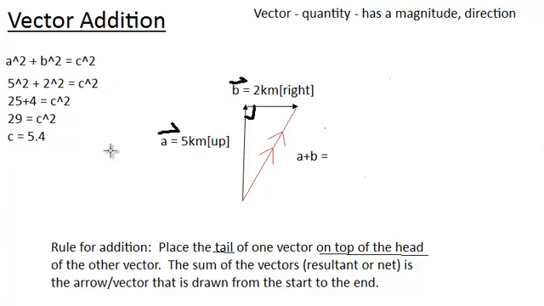So we know that c is the hypotenuse, which is also a plus b. So we know that a plus b equals 5.4 what? Kilometers, because we are dealing with kilometers here. And what's the direction? Because it's a vector, which I forgot to tell you guys because I didn't put the vector hats. Oops. Vector a plus vector b equals 5.4 kilometers in what direction? Now it's not exactly up, it's not exactly right.